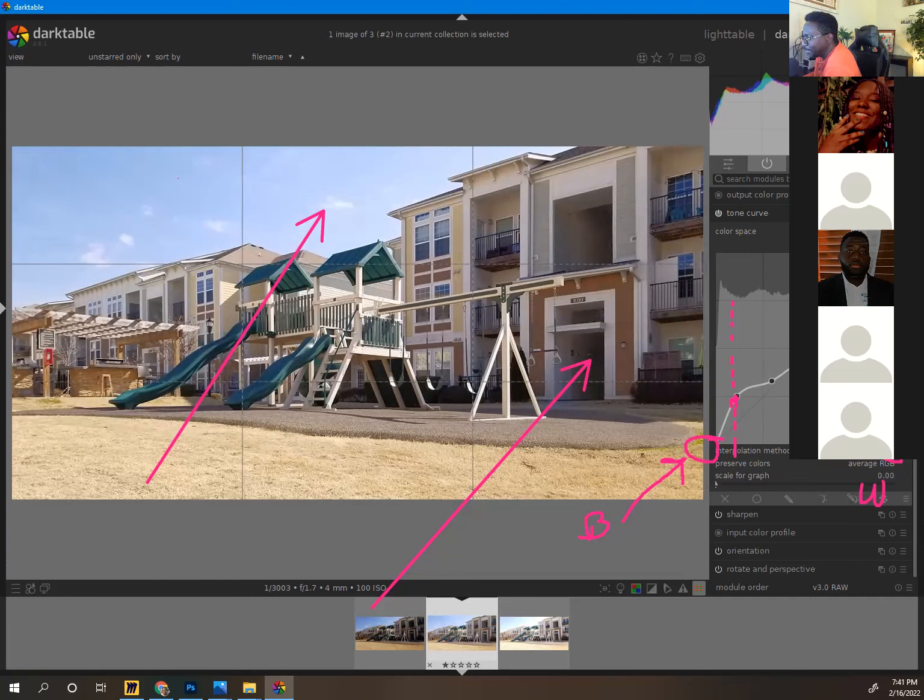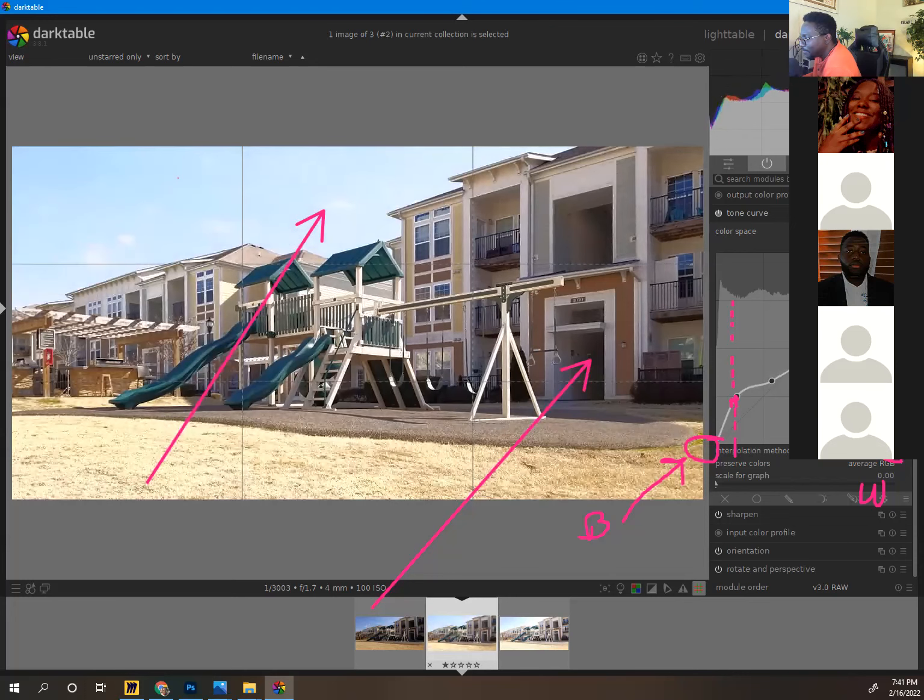Remember, the areas on the histogram to the right are the white areas. So if the image is too bright, you can tone down the brightness. Notice that the whole image is going down. But what you can do is put another point here and just pull down the brightest point. Now notice when I move the graph, it is only the sky that is being adjusted.